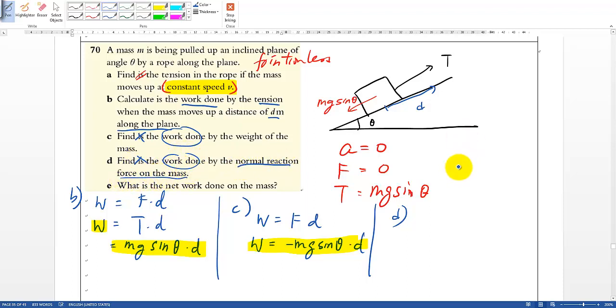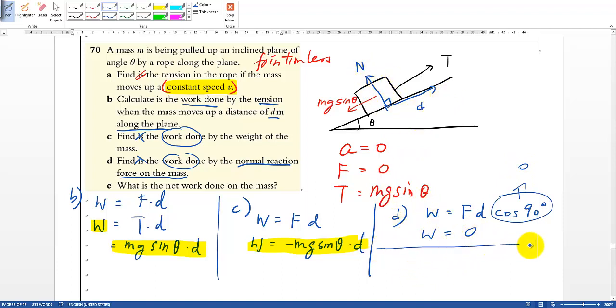As for part D, it asks you to calculate the work done by the normal reaction force on the mass. So normal force is pointing this direction, or reaction force pointing in this direction. And once again, W equals Fd, but then this time you can see it is 90 degrees between the distance and the direction of this normal force. So you can say, oh, it is cosine 90 degrees, having the angle between them is 90, and if you recall, cosine 90 is simply 0. So the work done will simply be 0, no matter how big the normal force or the d would be. So it's a conceptual question actually, there's nothing to do with calculation.